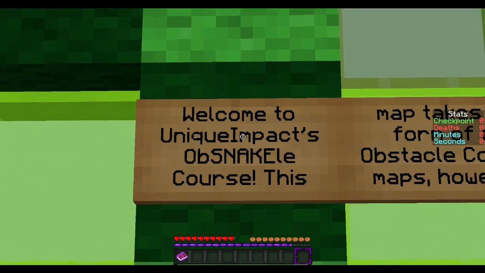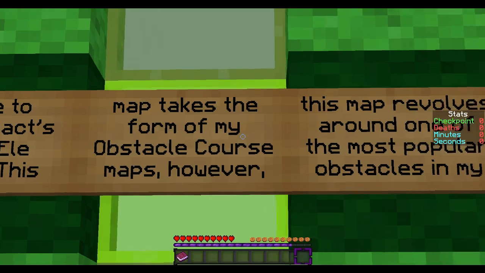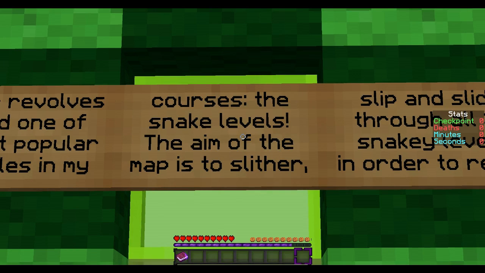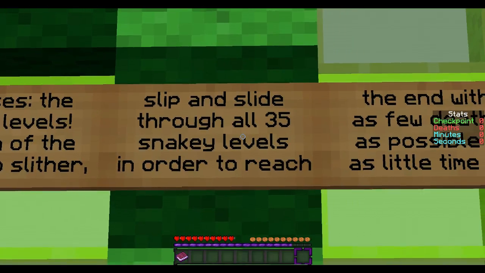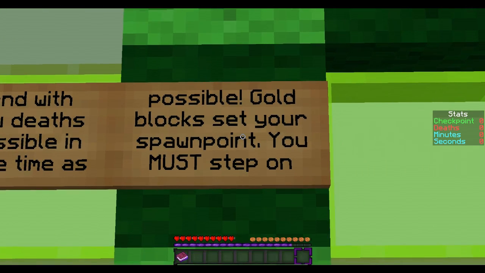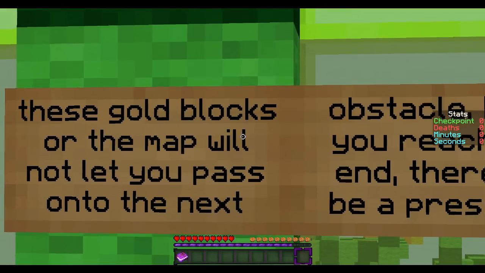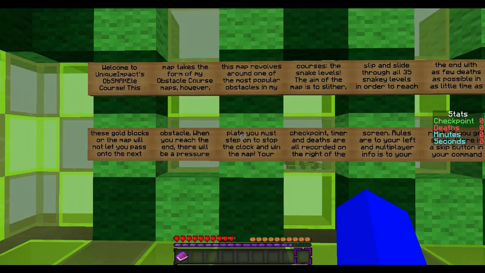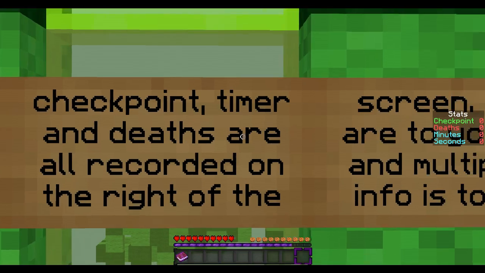Okay, welcome to the map. This map takes the form of my obstacle course maps. However, this map revolves around one of the most popular obstacles in my courses, the snake levels. The aim of the map is to slip and slide through all 35 snakey levels in order to reach the end with as few deaths as possible in as little time as possible. Gold blocks at your spawn point you must step on, or the map will not let you pass onto the next obstacle. When you reach the end, there will be a pressure plate you must step on to stop the clock and win the map.